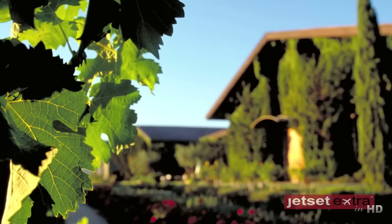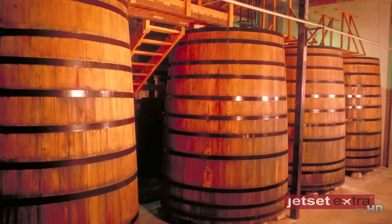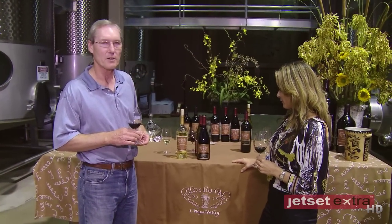And then the reserve lots, we'll look at and start playing with them and blending — let's try 20% of this and 30% of that and 50% of that — and play around with them until we get a wine that has the ability to age for 10-plus years, like many of the famous French ones do. The reserve wines are available through our wine club and at the winery.